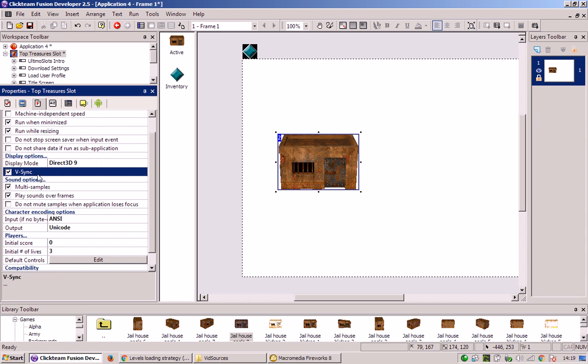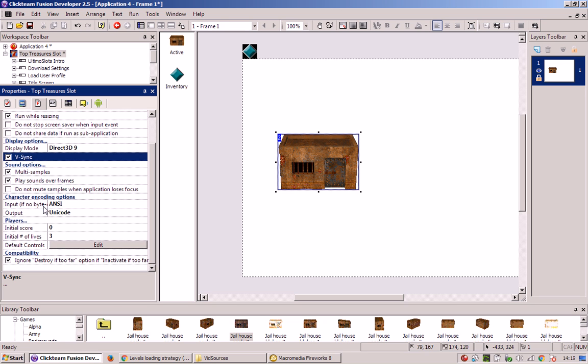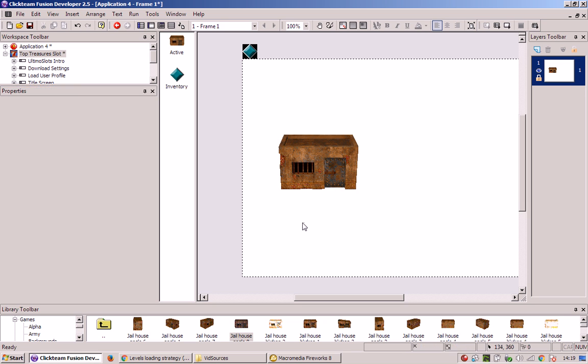VSync, definitely put VSync on if you're experiencing VSync issues. If you're running your game and you see that there's a line running through the graphic, I would definitely put VSync on. This usually applies to something that's fast-paced, like a platformer, or if you're shooting through space, or even on my slot machines where the reels spin, you can see a VSync issue there, so I had to put VSync on. But VSync doesn't actually add much more overhead to your application, so it's perfectly fine to keep that on.